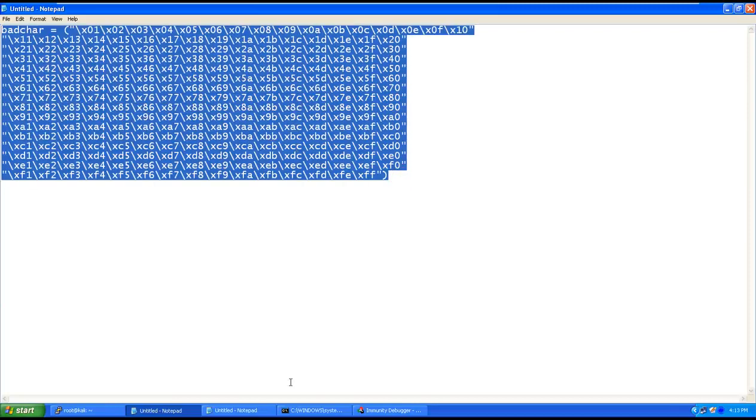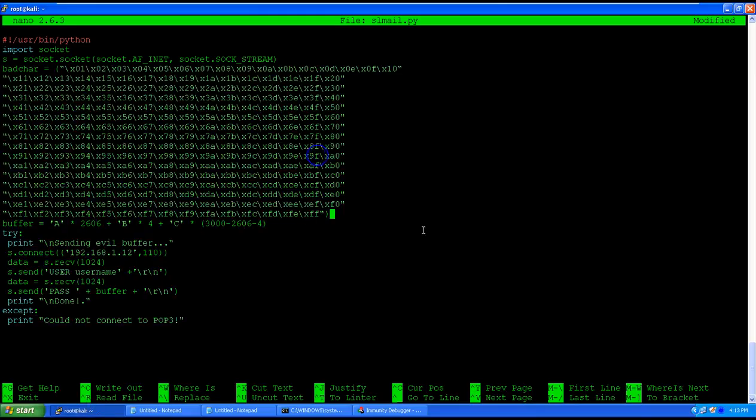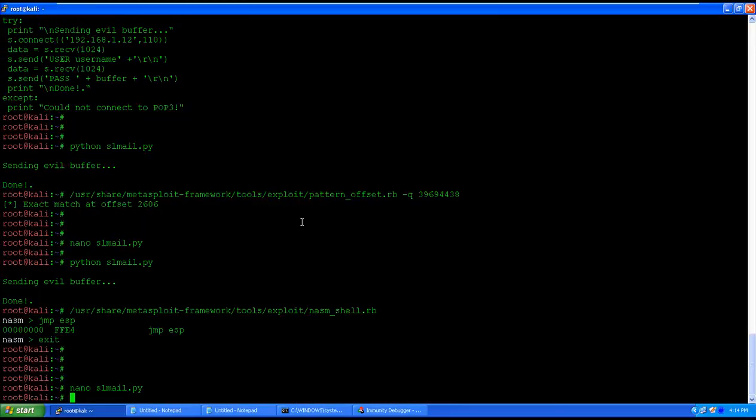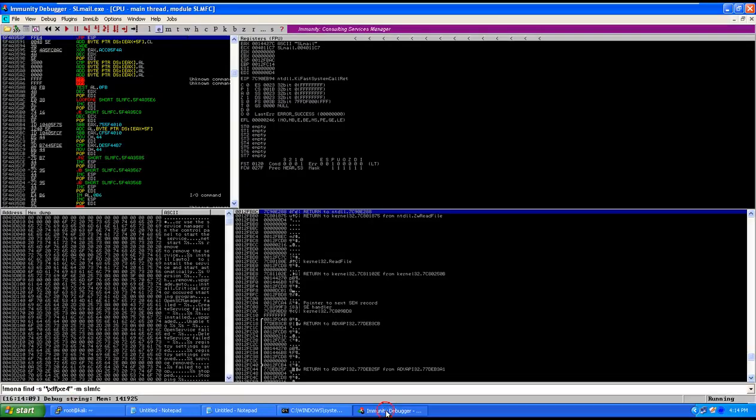So we have a bad char from 01 to FF, and instead of the C characters we will be sending bad char, because that's the place where we need to put our shell code. Okay, Control Shift O, Control Shift X, and we have the application in running state.